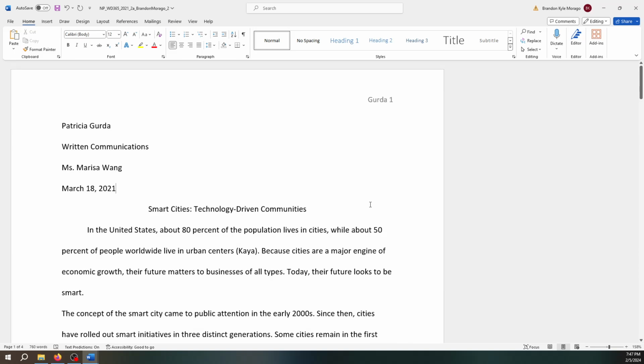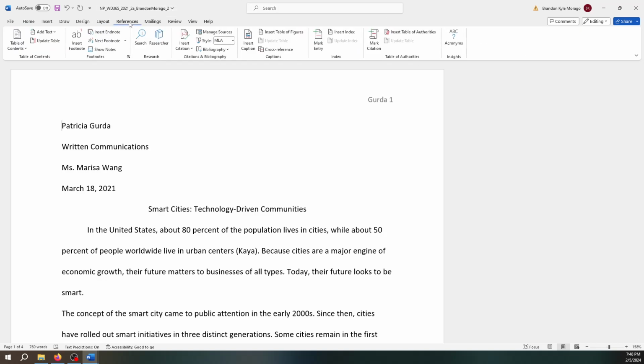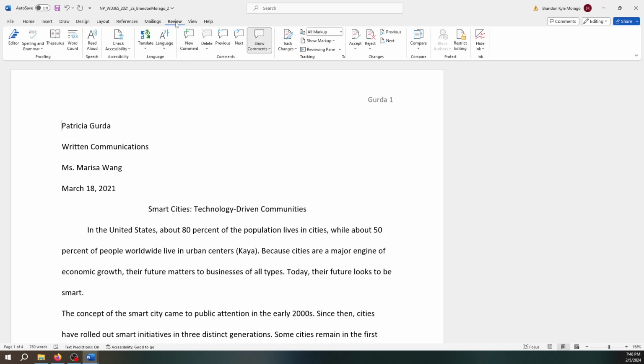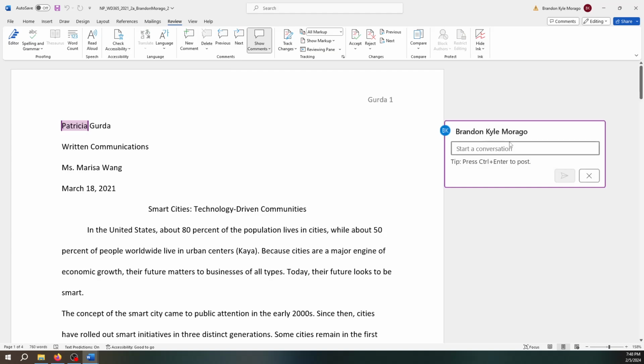All right, so we're going to the top. It wants us to do it at the beginning of the document. So up here where it says Patricia Gerda, we are going to insert a comment. I think that is on layout references. Oh, review tab, new comment. Comment's gonna say, this is my final draft, period.